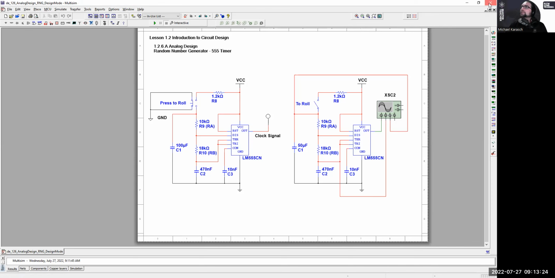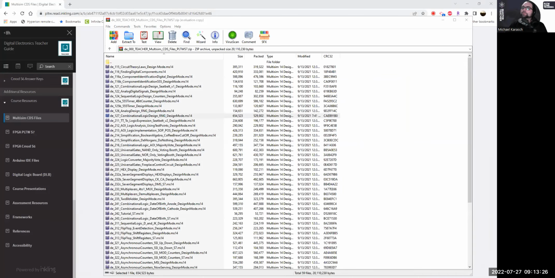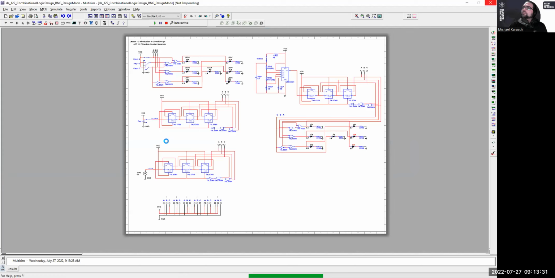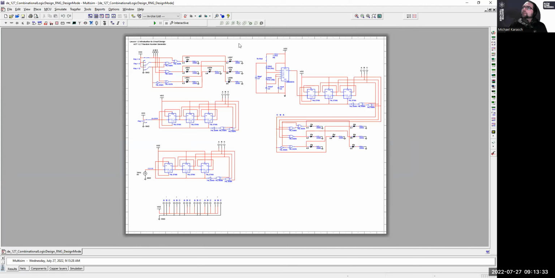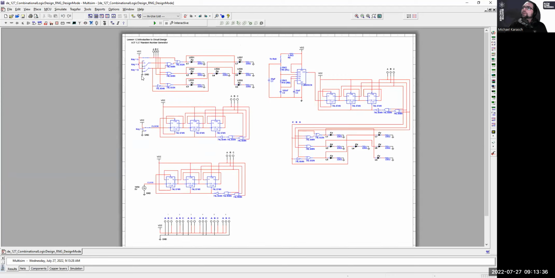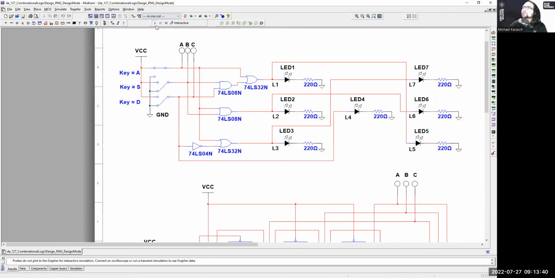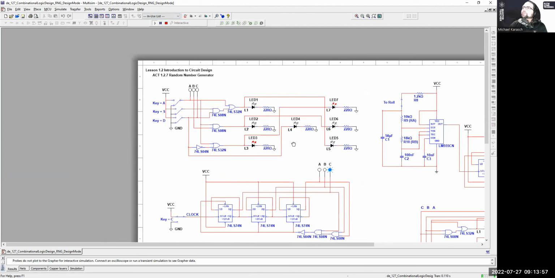So there's 1, 2, 6, and then 1, 2, 7. If I open it up, here is the circuit. They have it in a couple different formats here. Here they have just the combinational section on its own, so you can play with that. You can say, all right, if I put 0, 0, 1 in, oh look, the center LED lights up. If I put in 2, oh look, the corner's lit up. Here's a 3, oh look, the other thing. So you can play with the individual LEDs.